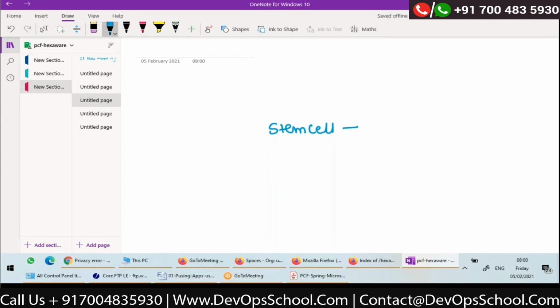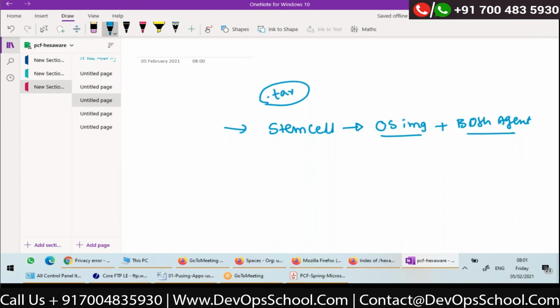Stemcell is an artifact of BOSH which contains operating system image and one more component called BOSH agent. And this is nothing but an artifact, or we can say it's a tar file. Stemcell is nothing but a tar file which contains the operating system image and BOSH agent.